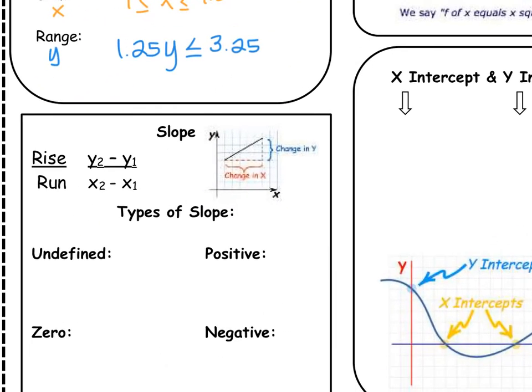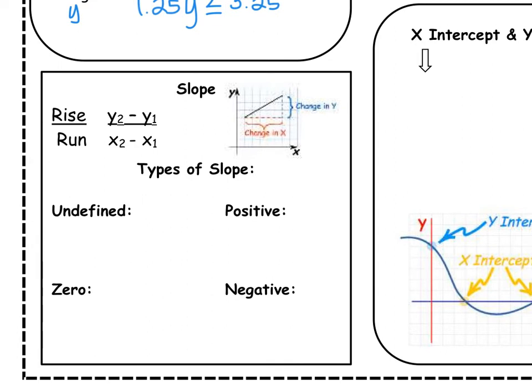So next we're going to move on to slope. And keep in mind that slope that we learned in 6th and 7th grade is rise over run. We also call that rise over run the change in y over the change in x. So the rise is the change in y, and the run is the change in x. And we can use this slope formula, which gives us the change or the difference in y over the difference in x, and it's always y over x.